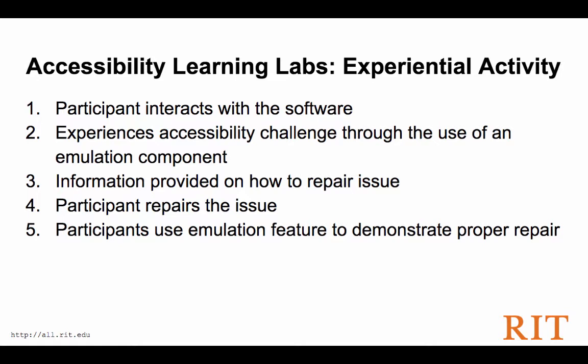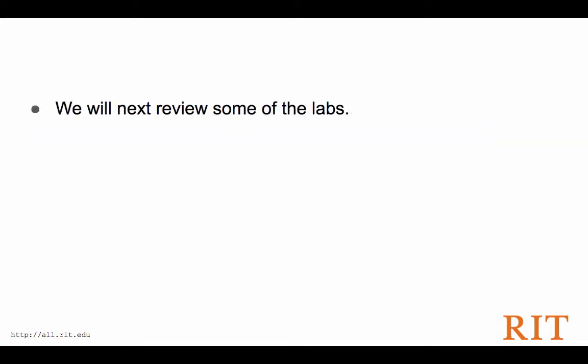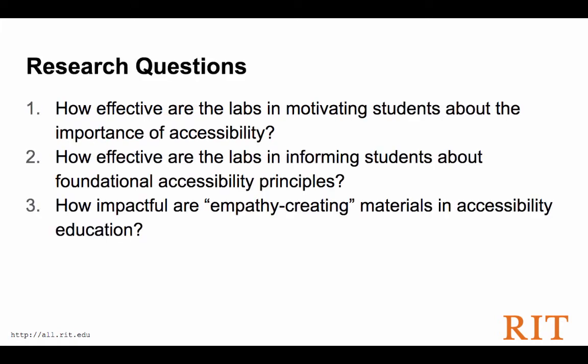Then after conducting this once, they interact with the software using an emulation component, so they experience the software as somebody with an accessibility issue would. They're provided information on how to repair this inaccessible software, and then they use the software again with the emulation feature still active, but this time with the accessibility fix in place, it's in a much more accessible fashion for the participant. So next we'll talk about a few of the research questions.